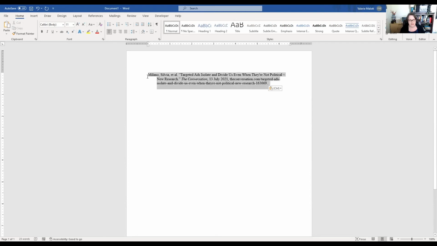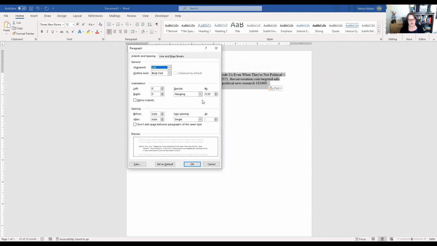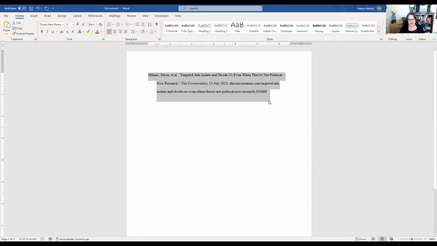And that just means that the second and subsequent lines in the citation are indented. So the last thing I need to do to make sure this is correct is to format it so that it's double spaced. So I've highlighted the entry, I'm clicking on paragraph, and I'm coming down to line spacing, and I'm going to click double and click OK. And there we have our citation.